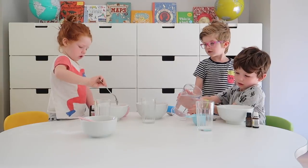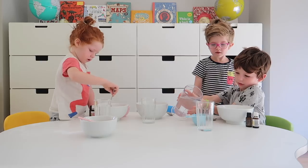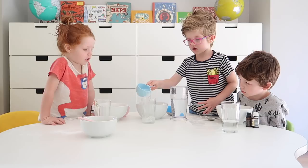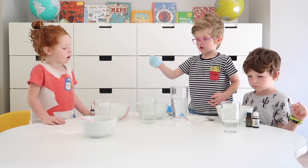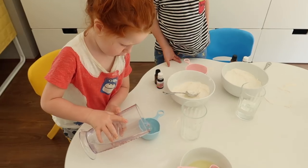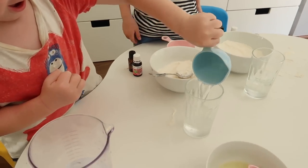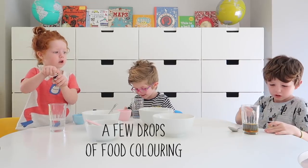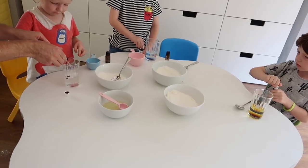So the next thing we've got to do is put half a cup of water into your glass. Now what we're going to put in, guys, is a few drops of food coloring into your water.